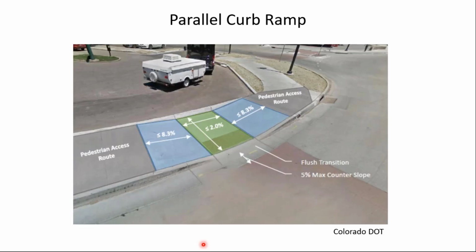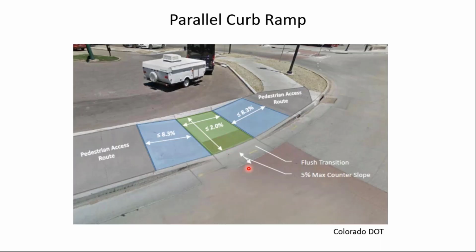I would say if you can do it, yes, but there may be cases where you can't comply with that because of the street cross slope. And what PROWAG says, the final rule changed things just slightly in terms of how they worded things. They say the maximum change of grade or counter slope is 13.3%. And that comes from 8.3% grade here and then 5% cross slope or gradient for the crosswalk, if you will.